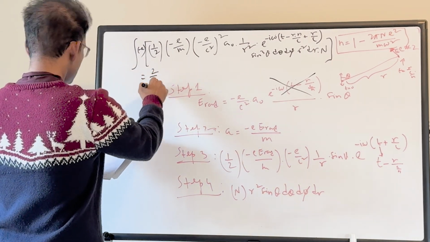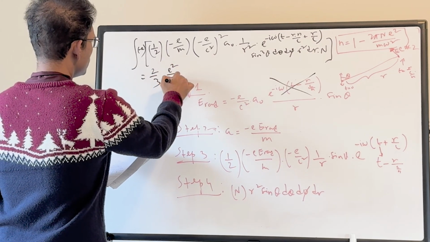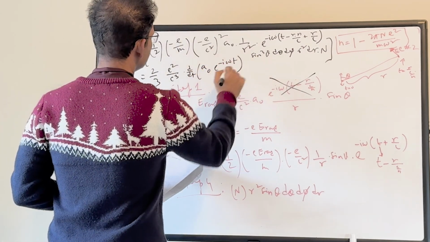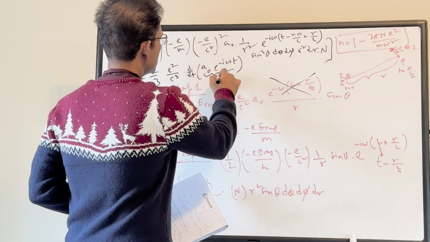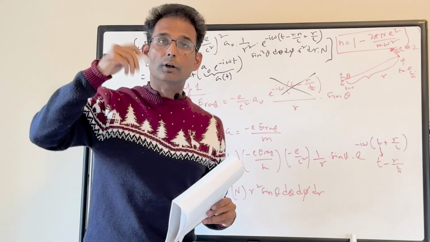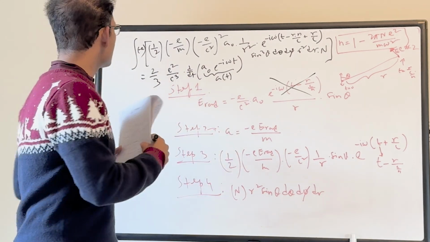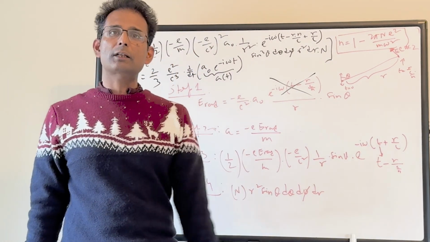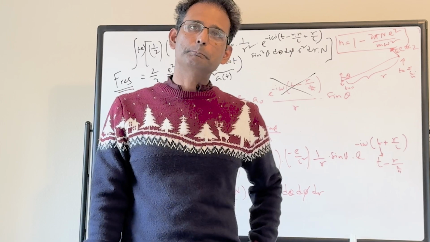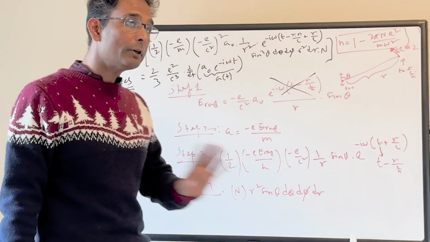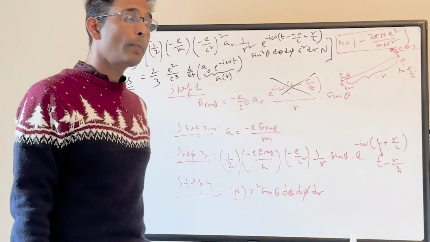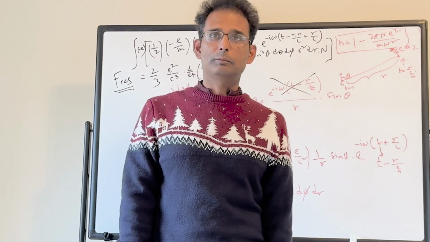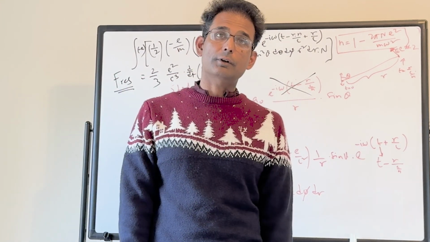It's a simple looking expression: 2/3 e squared over c cubed, d/dt of A0 e to the minus i omega t, which is basically just the acceleration a(t) of the source charge. It's jiggling, right? And so you see the resistive force, let me call this F resistive. The resistive force is proportional to the derivative of the acceleration of the source charge. And these prefactors are experimentally verified, they are correct. So that really completes my description of the radiation resistance of a jiggling electron.